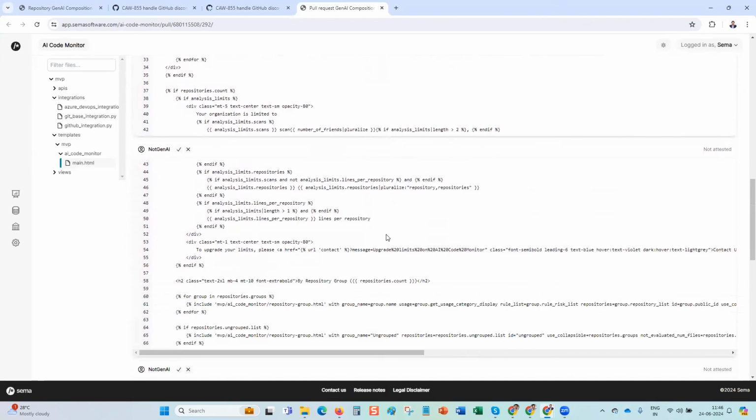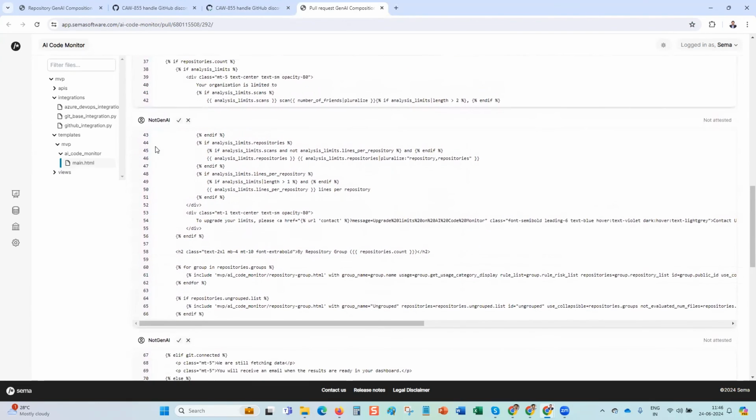And if you want to say that, I am looking at this particular chunk, lines 43 to 66, this is not GenAI. This was actually a blended. This is blended code, and you hit on save. You will see how the change happens. Not GenAI changes to blended, and the attestation information here by the person on this particular date and time.